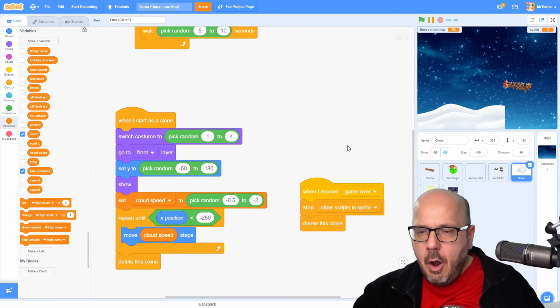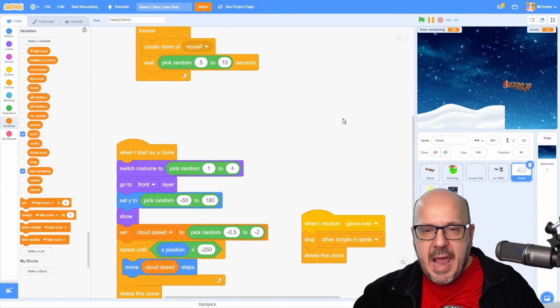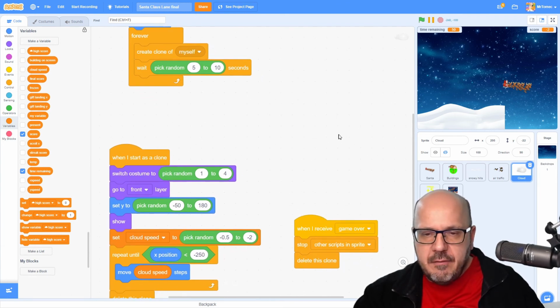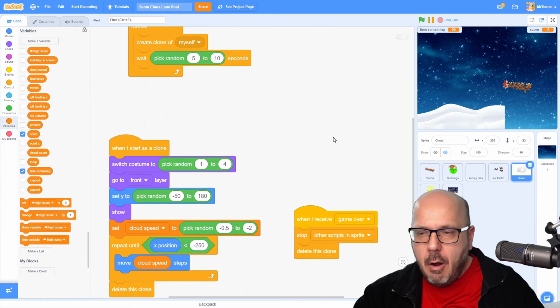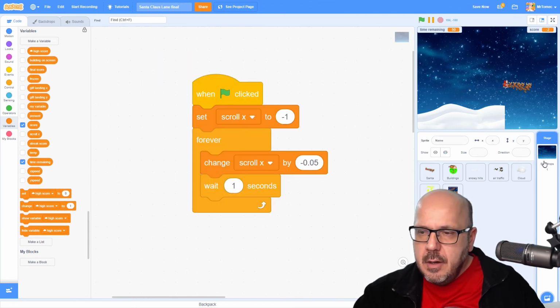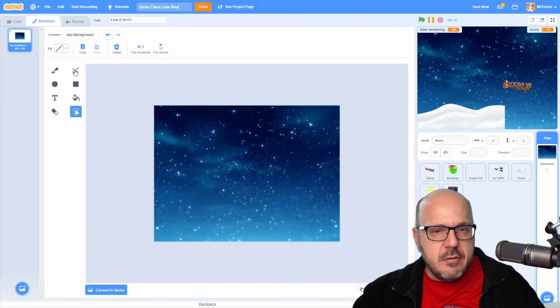Okay, we are almost done this game now. Now we need to set up a timer, and we need to set up a game over screen and a couple of other things like that. We're going to do that all inside of the backdrop and the thumbnail. So those are the last little bits, and then we're going to be done. Let's go over to the backdrop for starters. So there's only one costume in the backdrop, and that is this starry background.